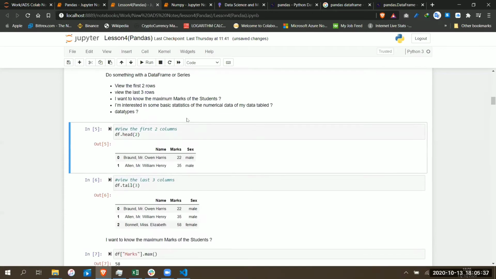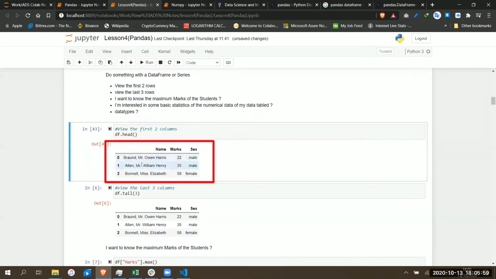structure. So in order to see the first few items, let me put it that way, we use the function called df.head. Now, df.head, when you write it just naturally like that, closing with the rounded brackets, usually shows you the first 5 values within your data frame. But in this case, because we only have 3, it's showing us the entire data frame.